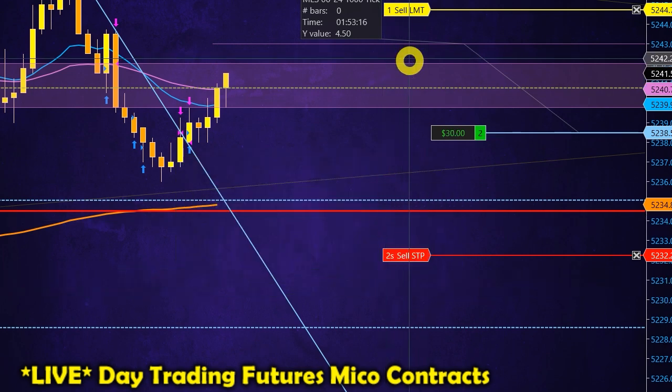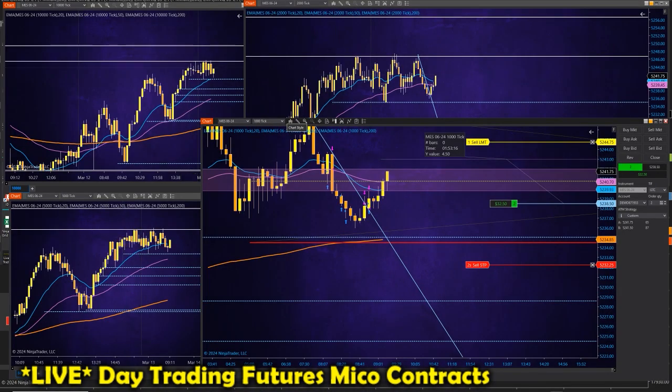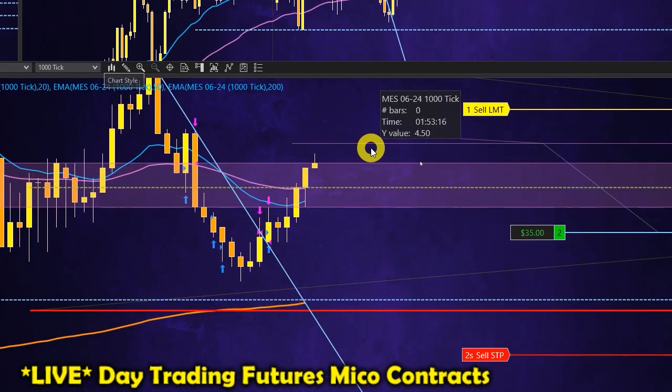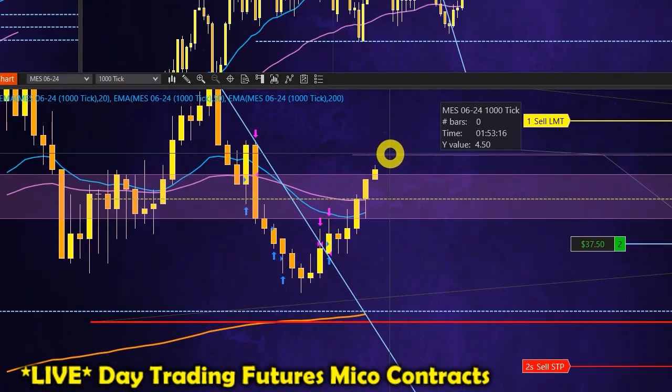Okay, so all it's got to do is go up here and hit this, and hopefully that'll trigger our strategy. We'll go into action. I hope that works. All right, we're a few ticks away. Hopefully it'll go up there and I can make this video and not have to redo it. We're only a few ticks away. It's just once it hits that area, it should be at the 18 tick mark.